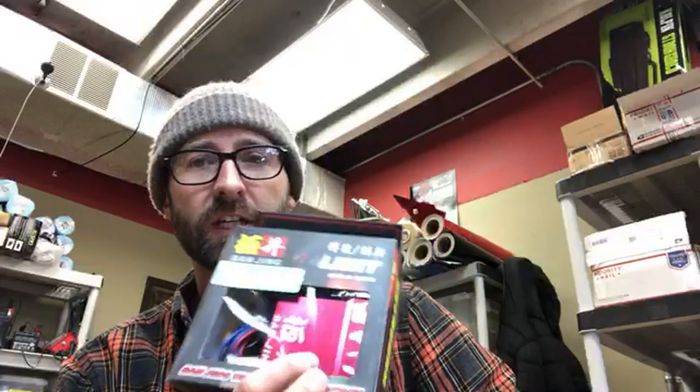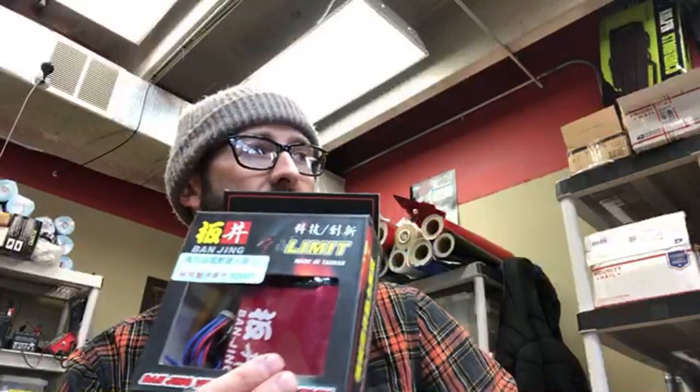But on this guy, it has the ignition coil and the CDI box in one. We have these plug and play, and they're about $215, these guys? Yeah. And then the NCY box is, I think, $114 or something like that.